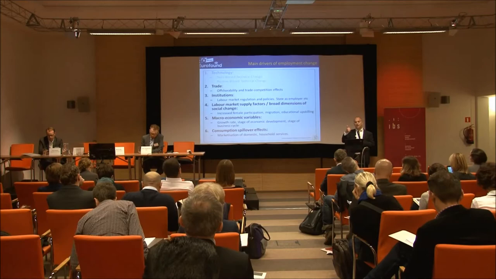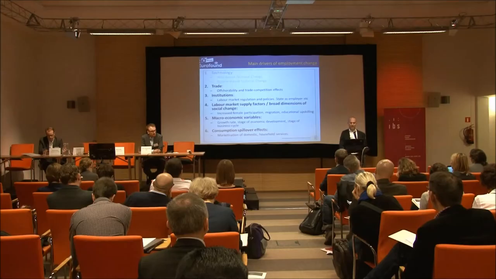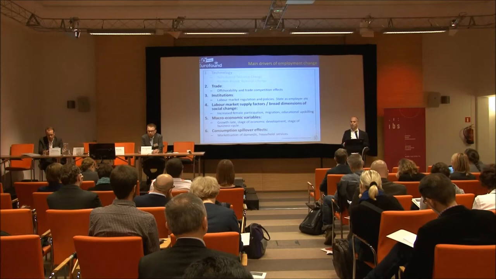Trade globalization and trade competition effects are cited in a lot of the labor economics literature, but often as a kind of country cousin to the main technology-based effects. Labor market institutions and general institutions don't get much of a reading in a lot of the labor economics literature. By this I'm referring to labor market regulation and policies, but also the very important role of the state as an employer. The state employs directly or indirectly as many as 40% of workers in some of the Nordic countries, and as few as 15% in some of the southeastern European countries. So there are very, very big differences in some of these very policy-related variables and very big differences between countries.